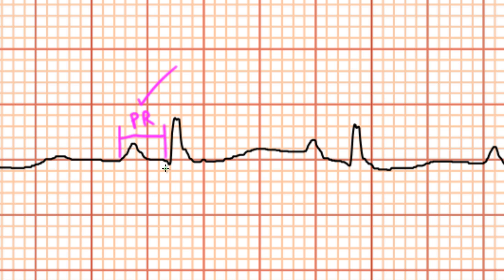And the QRS duration is measured from the start of the QRS complex to the end of the QRS complex, as you can see here. And it's supposed to be less than two and a half small boxes, or 100 milliseconds. And you can see this one is also pretty normal.